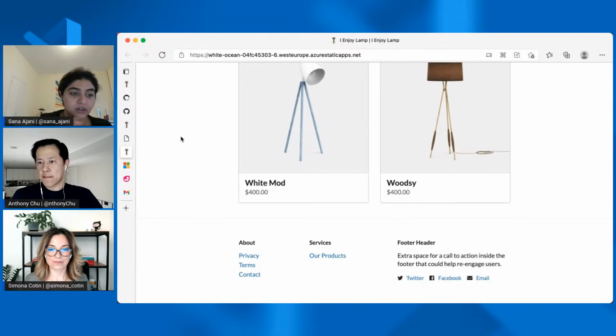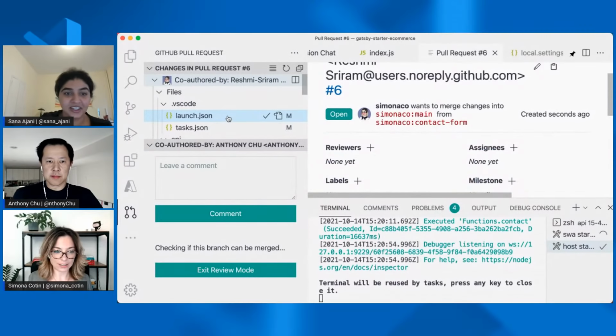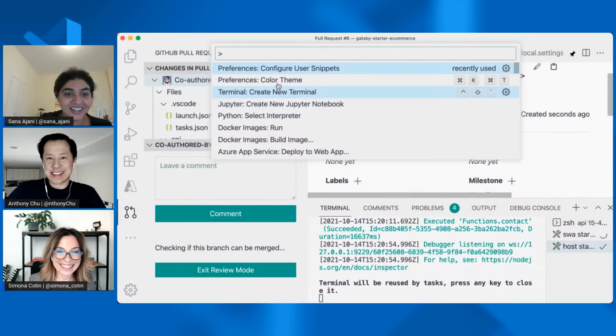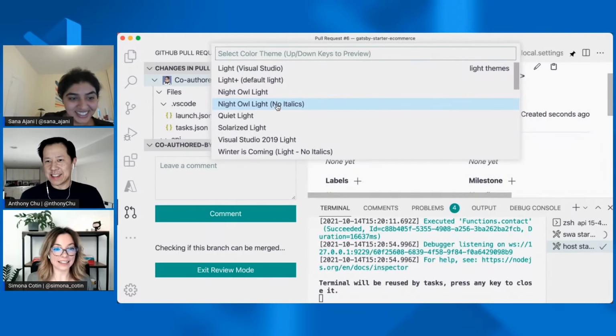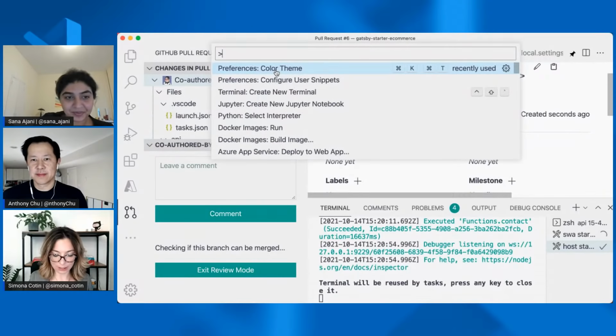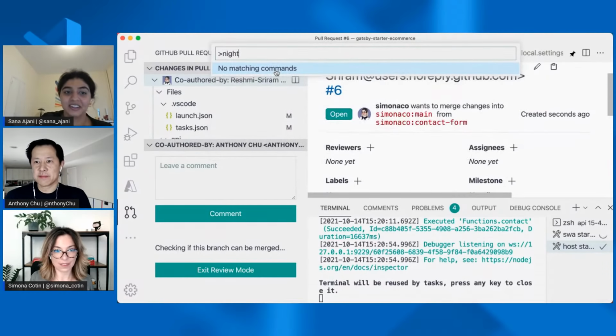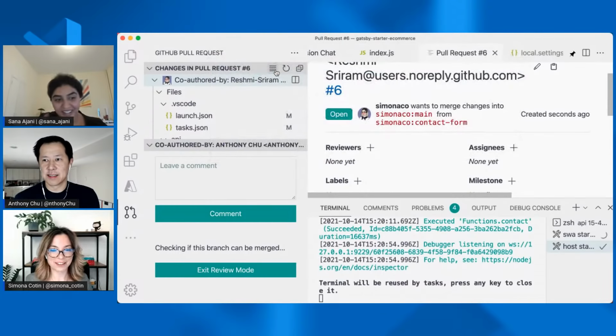First off, Simona, what is the white theme that you're using? That's a good question. How can I tell? Yeah, there we go. Yeah, it's actually my favorite theme. It's created by Sarah Drasner. She's done a couple, yeah. Nice. Okay. All right, so we got that out of the way.